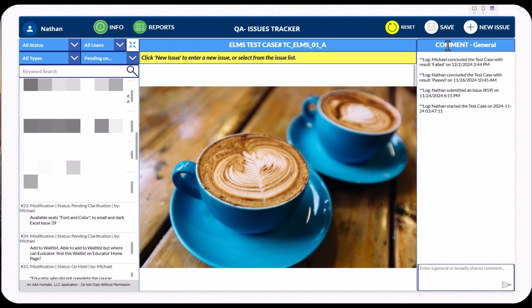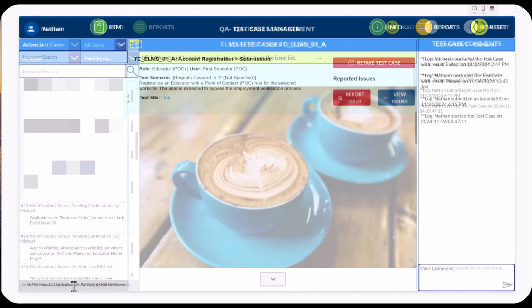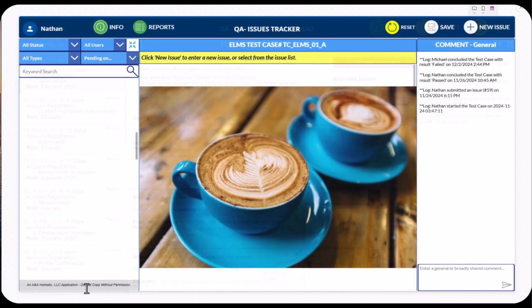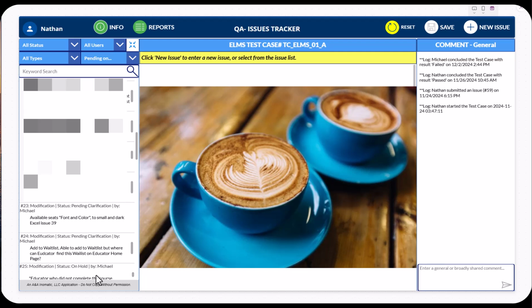Today I'm very excited to share with you a two-in-one quality assurance application. The first one is the issues tracker and the other one is the test case management. I had to put this together rather quickly, so there's a lot of room for improvement, but as for functionality, it's quite well. This is just a quick overview of the application. Hopefully in the future, I have time to do a deep dive in each of the components.